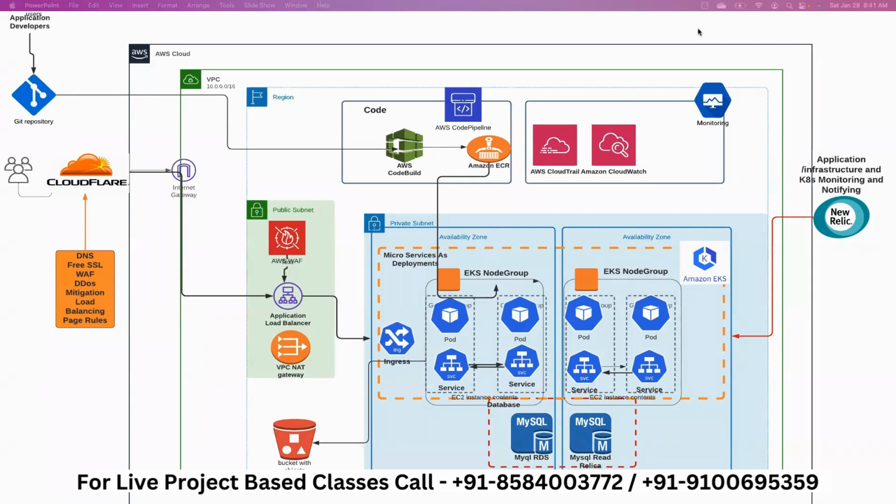When I use the word scale, that means today I have just one server. Tomorrow I have some big billion sale or some kind of event which attracts a lot of traffic, and my one server will not be able to cater to the traffic. So what I do is scale the applications.